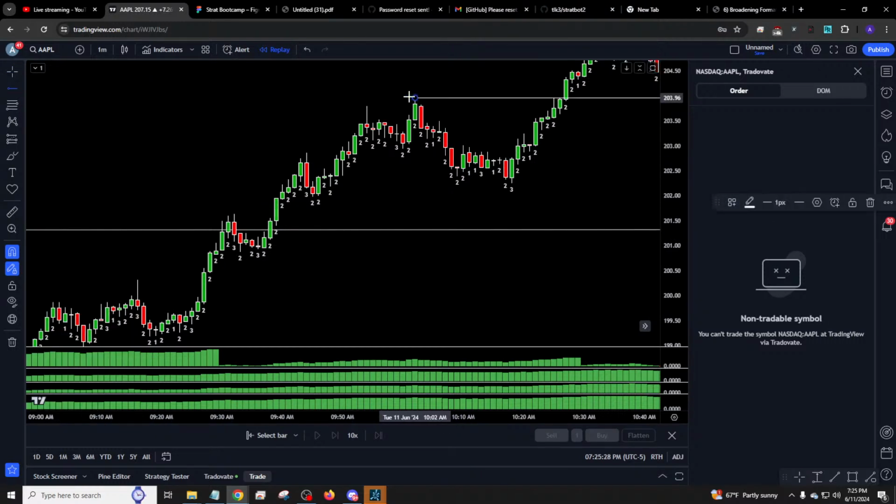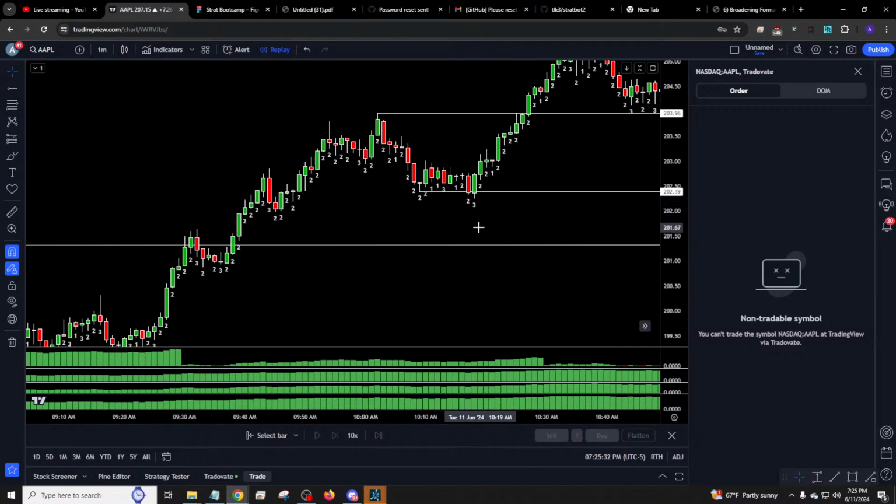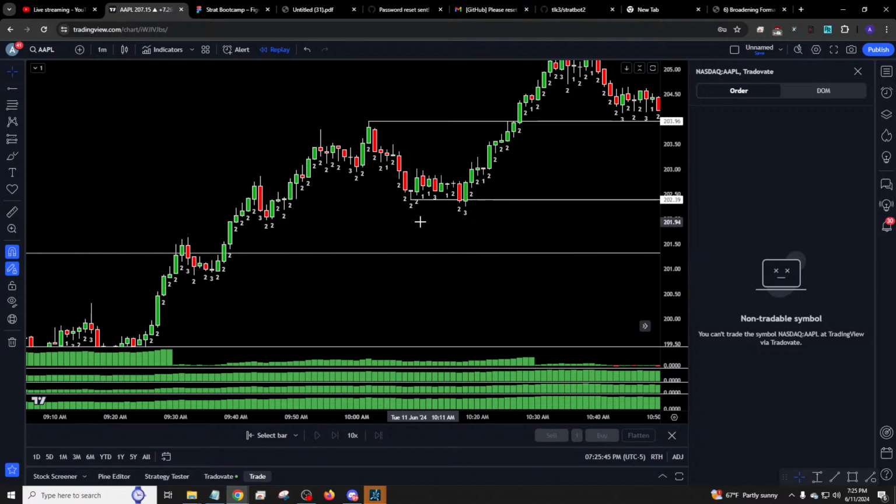You can say, well, here's the new high, here's the new low. When they go 3-2 here, where's it trying to go? There. And when it goes inside up here, where's it still trying to go? Here. And since this works the same on all time frames, you get to slow it down. You can go on a weekly chart, and it'll take many, many weeks for this stuff to happen.